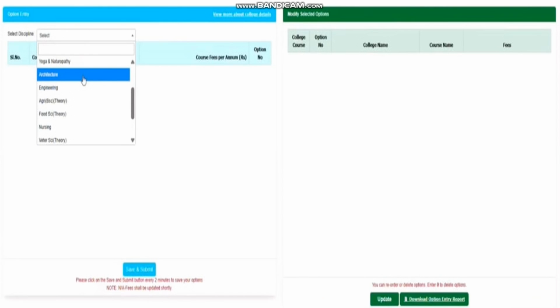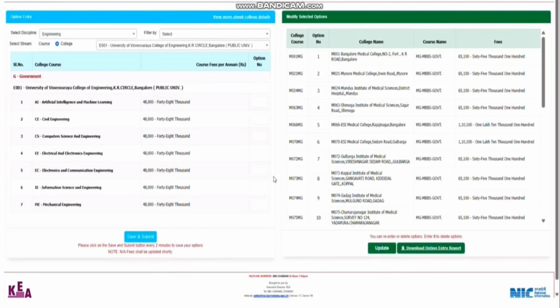After you click on agree, you'll get into this page where you need to select your course for which field you want to do your option entry. Assume you want to fill it out for engineering courses, right? Click on engineering courses. Once you click on engineering courses, various engineering colleges appear. So you have two options to select your colleges. One is by course, one is by college. If you click on course, you'll get options like mechanical engineering, computer science engineering. You can filter by those courses itself, and you'll get a list of colleges which are providing those courses.